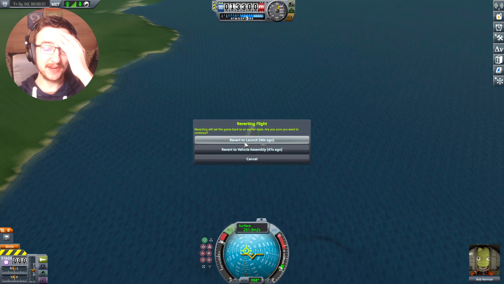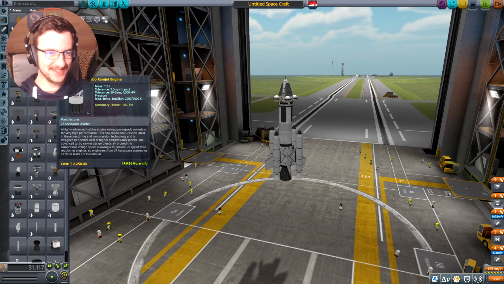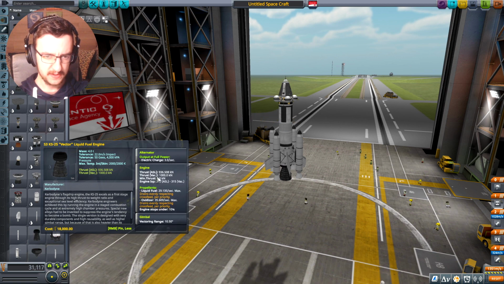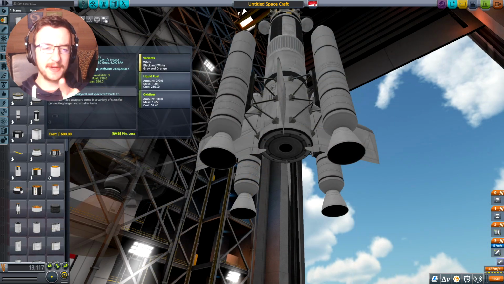I need to actually read what that engine does, because I feel like it didn't work properly. Alright, engines. Where is it? It's this one. There's a lot to read. Oh, wow, look, so you can see actually what's going on here. Interesting. Performance, liquid fuel, oxidizer, engine stops under 10%. Oh, under 10% what? Uh-oh.